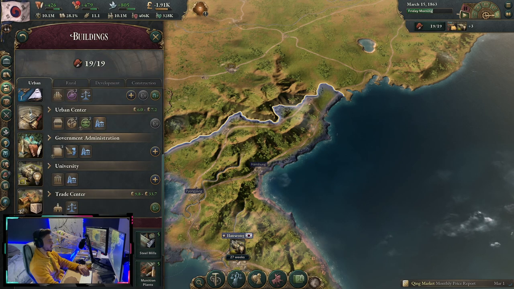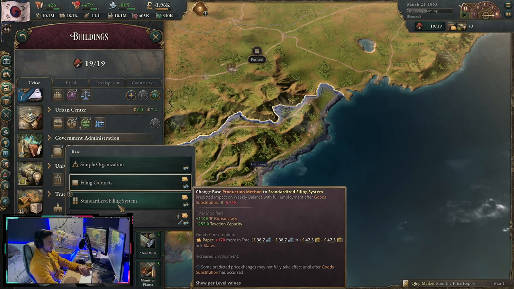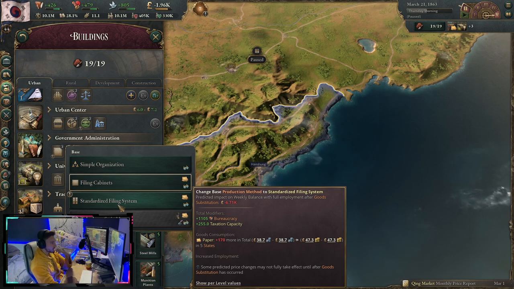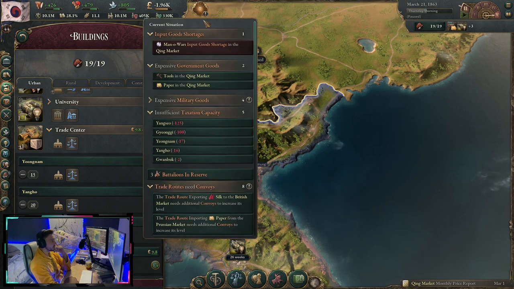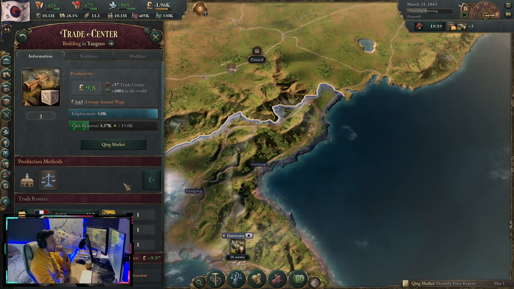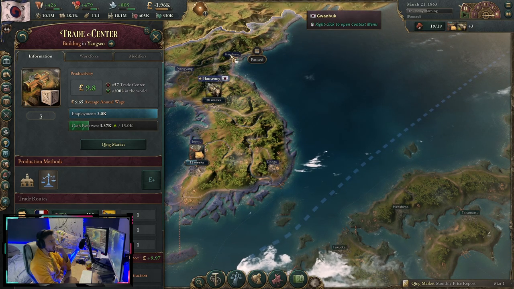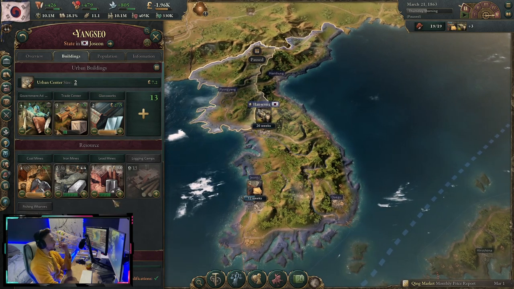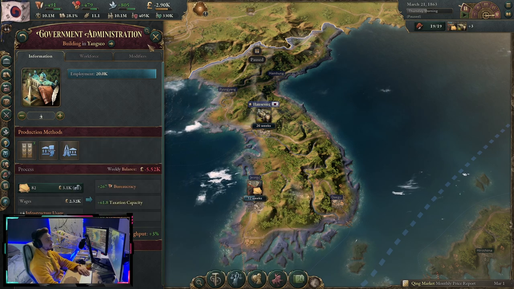See all the buildings. Government, standardized bureaucracy, taxation capacity. This one we really need, but we need paper for this. Let's see where we have taxation capacity problems. The worst we have is in Yangtzeo, this one. Where is Yangtzeo? Here. Now, you will change this one to standardized filing system.